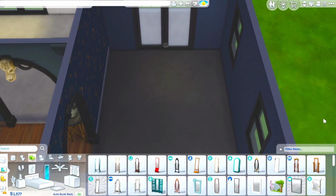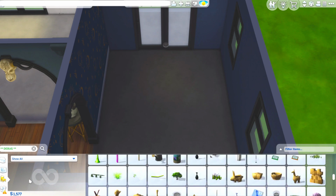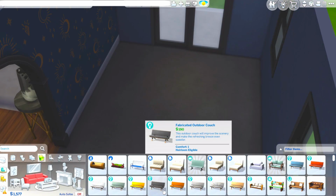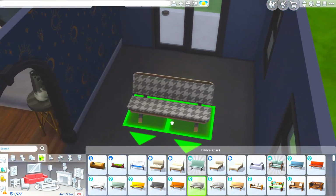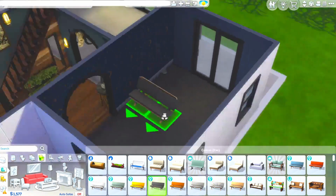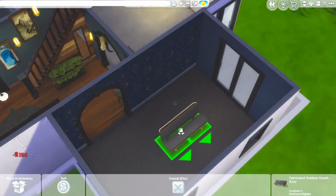Probably gonna have to break into debug for this, so I have to input all those cheats. Love that. So much typing for me. bb.showhiddenobjects, bb.showliveeditobjects. There we go. And now I can go through the debug catalogs for what I need, hopefully. Yeah, because now I can get the fabricated outdoor benches, and I think that's going to help me in a major way. Yeah, I'm going to have to use these benches, because it's really the only option I have.